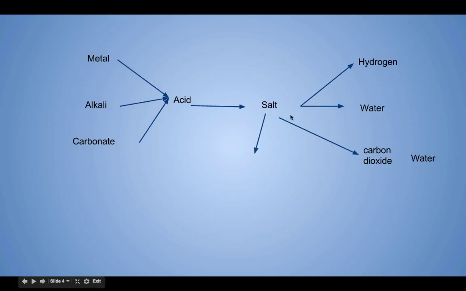So salt is a very useful chemical compound that people usually want to get. It is something that is a metal ion combined with a non-metal ion. For example, I have sodium, which is a metal ion, combined with chlorine, which is a non-metal ion. And also I have a magnesium ion combined with a carbonate ion, that's another non-metal ion, that forms my salt as well.